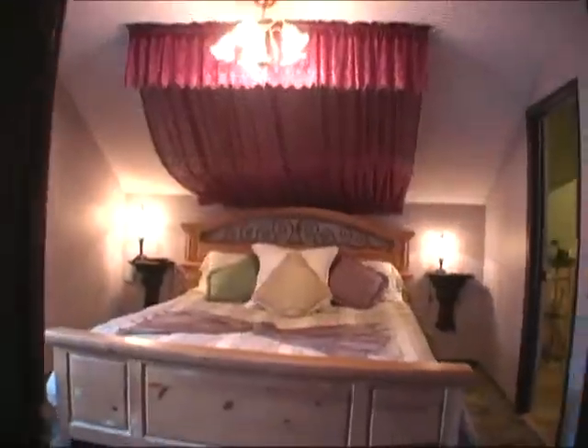The website is at the bottom of the screen and you can click on any one of the photos to take a look at the rooms so you know exactly where you'll be staying and see if it suits your tastes. There are 16 different rooms with suites — some are suites with two rooms — so 16 different groups could check in at one time, and we could sleep probably up to 42 people.